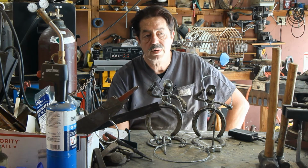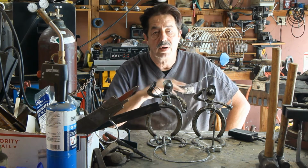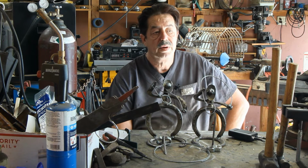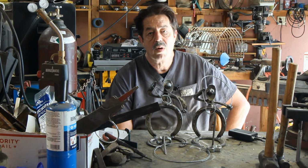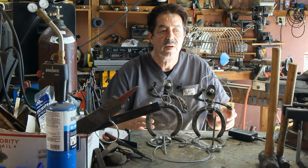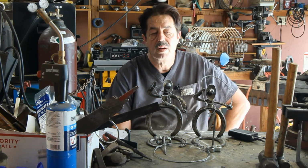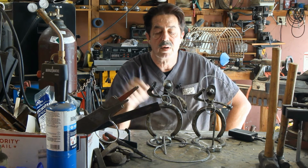Get a wire brush. Now I use a lot of wire wheels. I use an actual wire brush much less than ever, but I use wire wheels, and I have a wire wheel on my bench grinder. So those are faster and easier for me. I want to get everything cleaned up, pre-cut, assembled, and ready to go, and then get into having the fun welding and not spending all of my time sitting there with a wire brush.